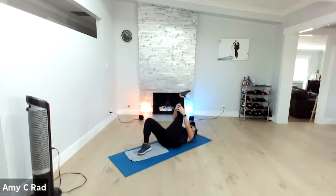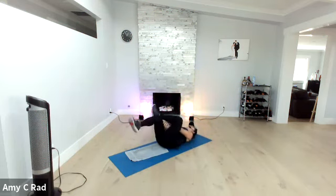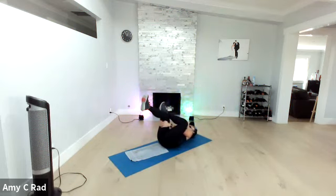And hold the stretch. Ankle to the opposite thigh. Reach through the thighs, pull it in, figure four stretch. Really feel it along the outside of that hip.